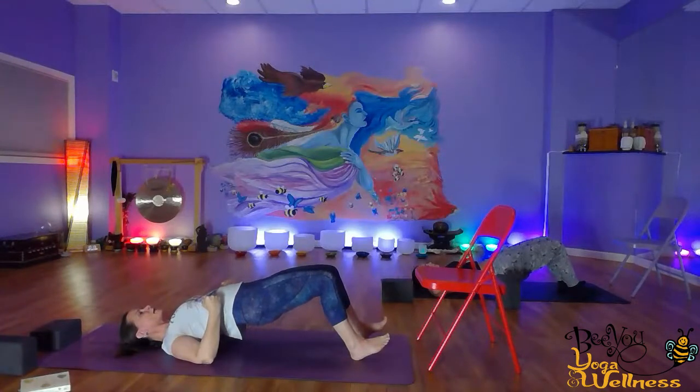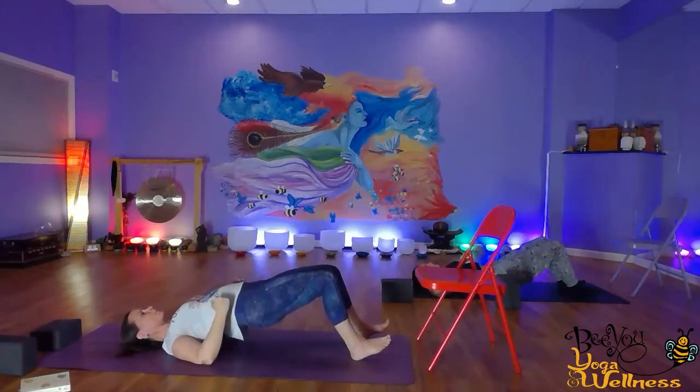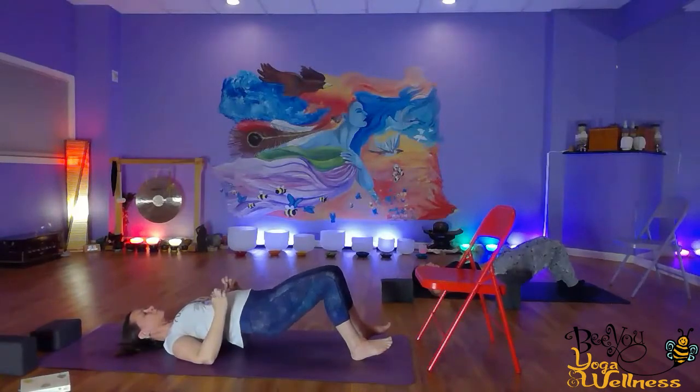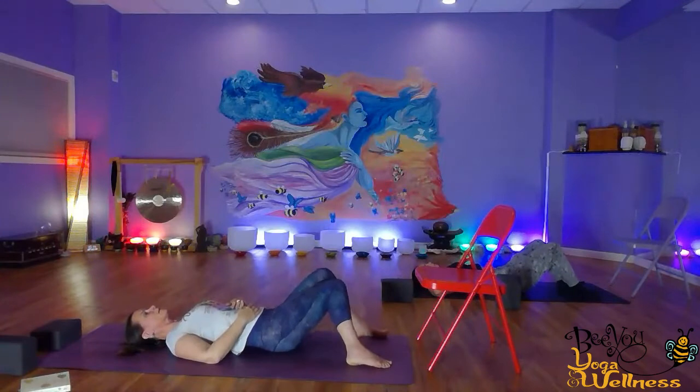So lifting the hips and down, little movements while really pulling the heels towards you. You should feel the hamstrings fire up. Feel the backs of your legs nice and strong. This should be pretty challenging. And then lower the hips. Take a little wiggle to reset.